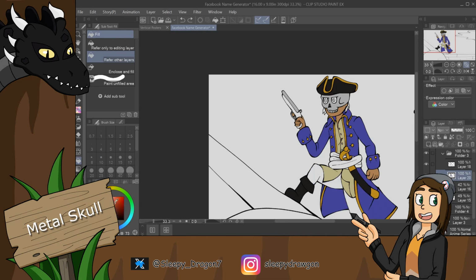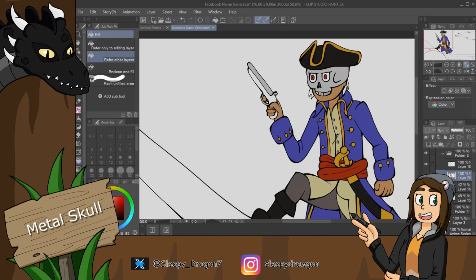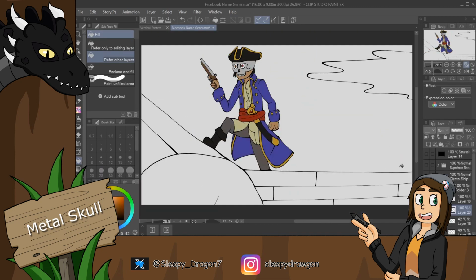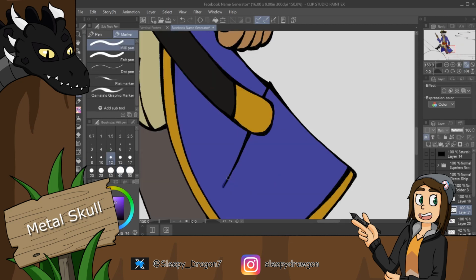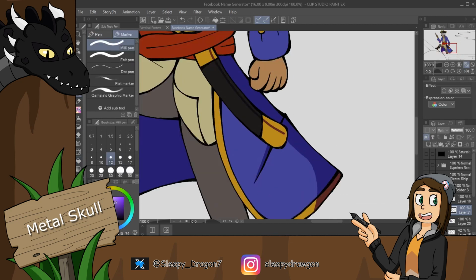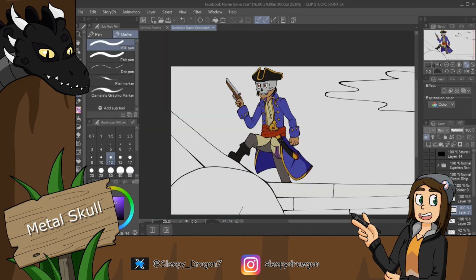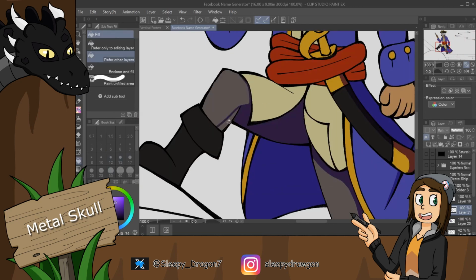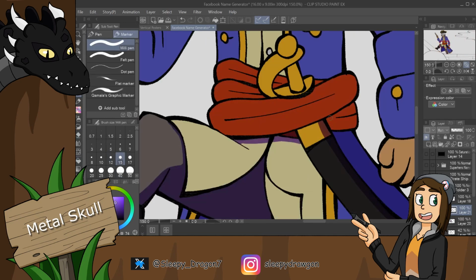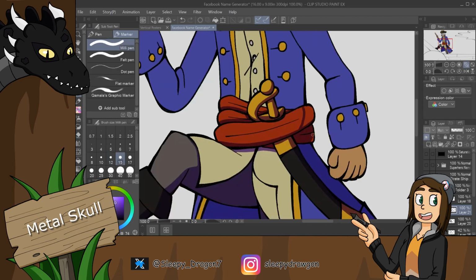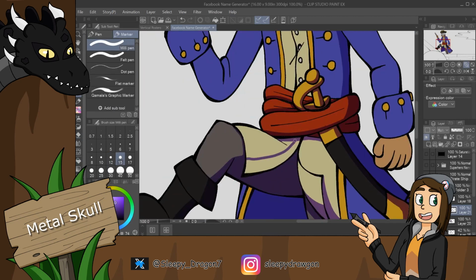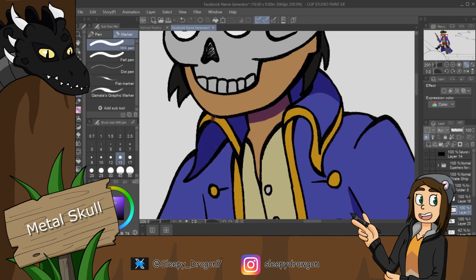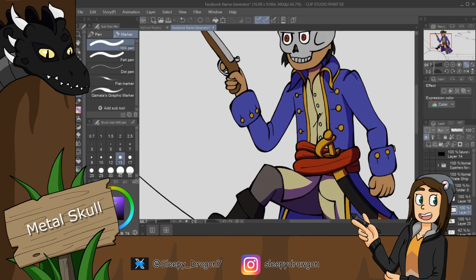So, coloring, I think I actually colored this pretty well on my first time around. I had to redo some lines because I realized, oh, this isn't quite right. And then some other things I redid. I didn't actually do it right on my first time. I don't know. Recording, tell me. Did I do this right? Yeah, I did this right because I'm just going in and shading straight away.